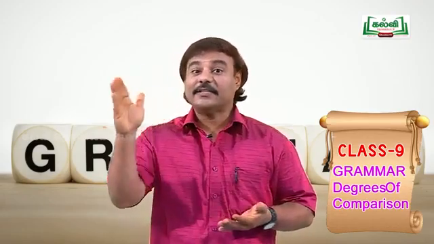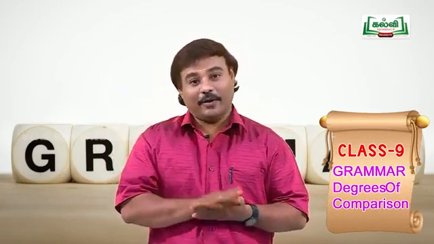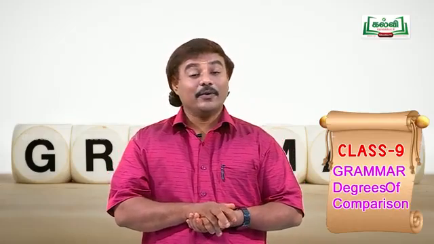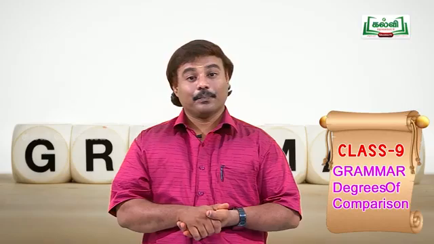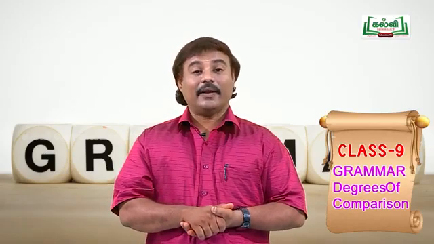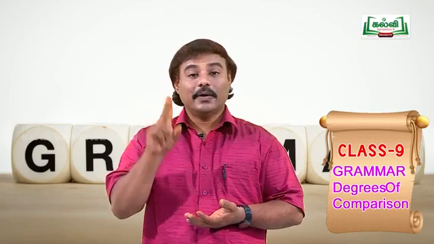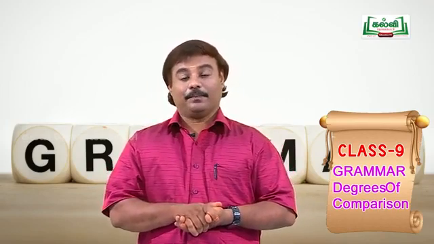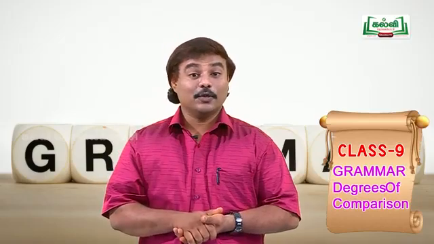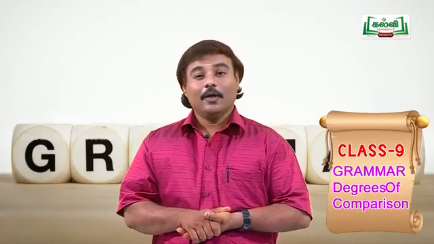Okay, fine. Where do you use the positive degree? We use the positive degree when there is no comparison. Yes, for the existence of a quality we use the positive degree. Okay, very good. Where do we use the comparative degree? We use the comparative degree when we compare any two persons or two things. Okay, very good. Where do we use the superlative degree? We use the superlative degree in a comparison of more than two. Okay, very good.